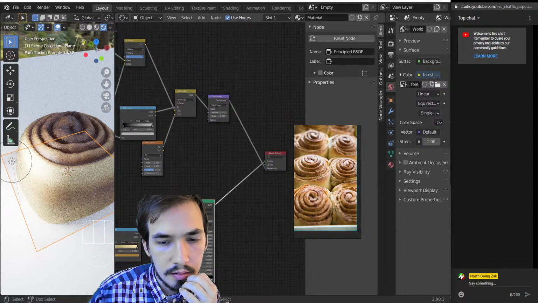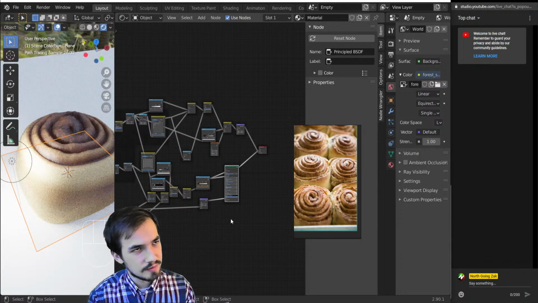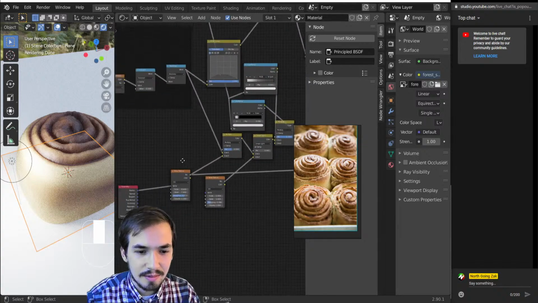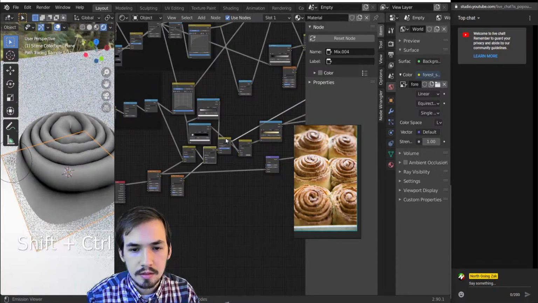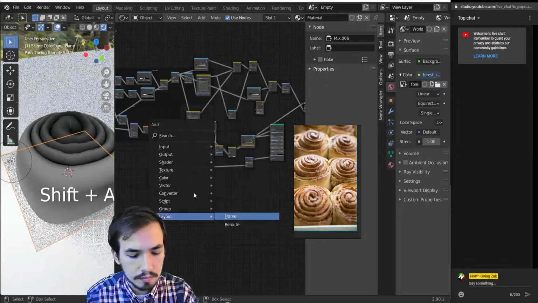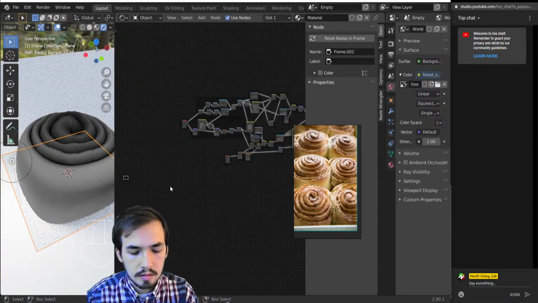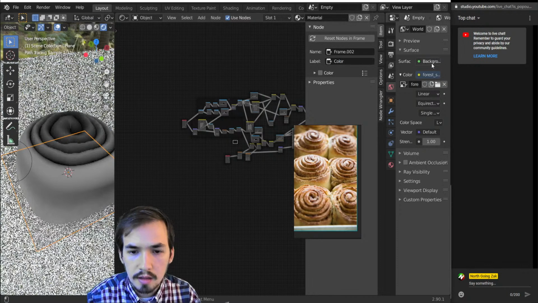I think I'm gonna show you how to just add some sauce. What do you call it? Sauce, icing, yeah. To the top. Let's just make sure all this is organized. So just gonna call this the color.